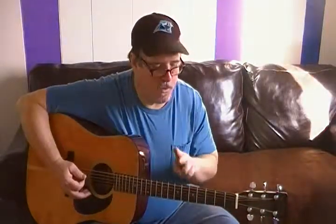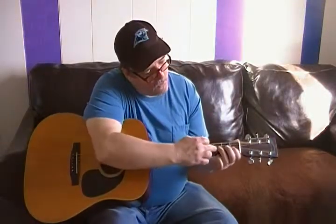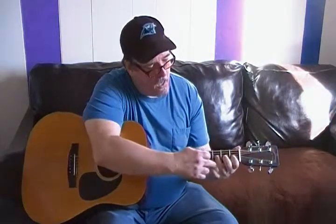I want to point out two things to you. On the third string, it happens that the interval, or where you go from the third up to the second, is 1 fret shorter than the rest of the strings. So we're going up to the 4th fret on all the other strings, but when you get to the 3rd fret, we're going open 1, 2, 3, and you don't hit the pinky note because the pinky note here is equal to the next string. So we're moving up to the next string, which is the 2nd string. It's 1 fret shorter than the rest of the strings.